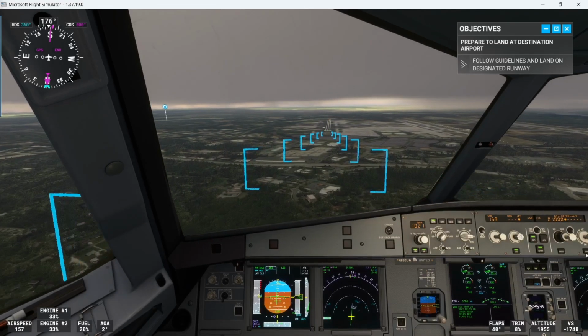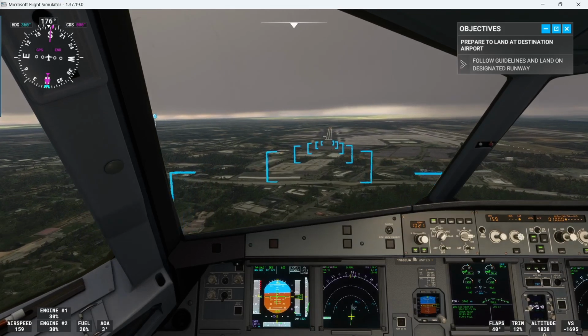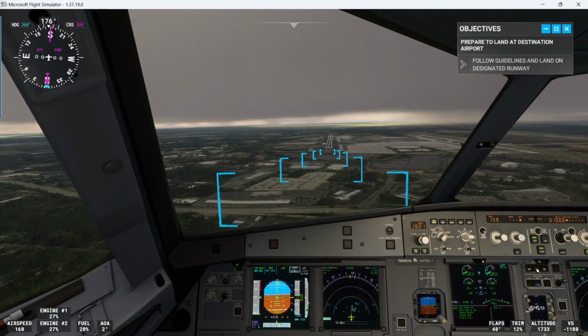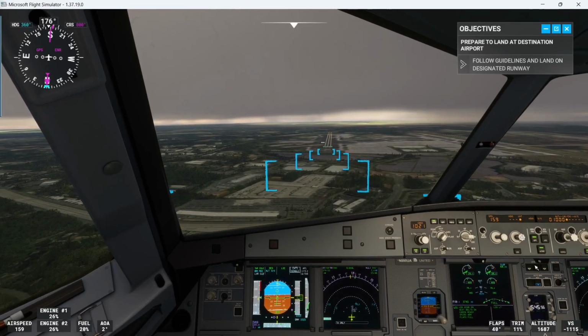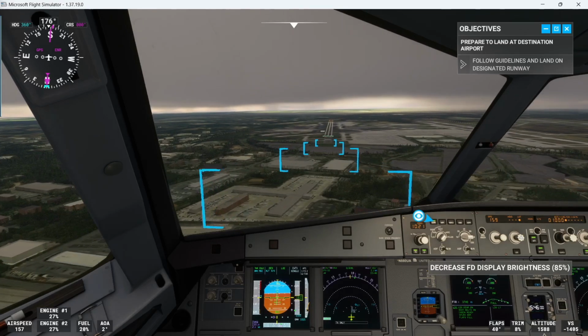So we're gonna turn on the approach mode, even though we didn't get it in time. That's okay. And you can do the auto land, but sometimes it will mess up your landing, so it's better off you don't.